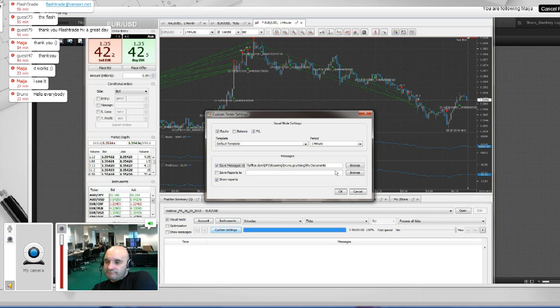This is actually cool. If you have a lot of them, you want to sort them by different criteria. You can save the report. The report is going to appear on a web page, but you might want to save it. Of course, we want to see the report.